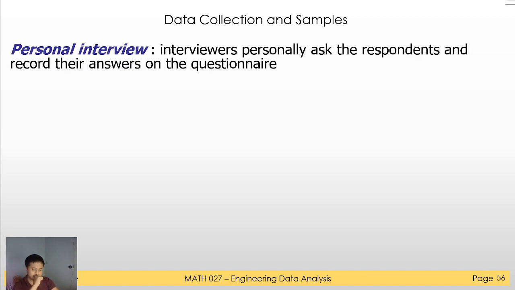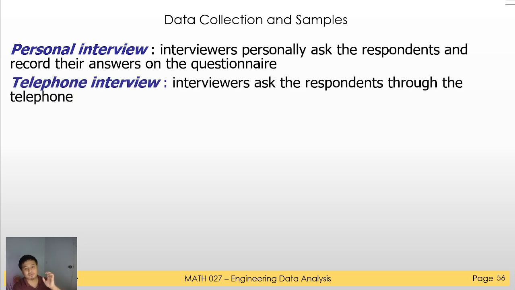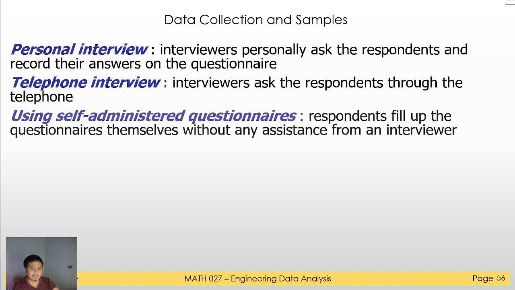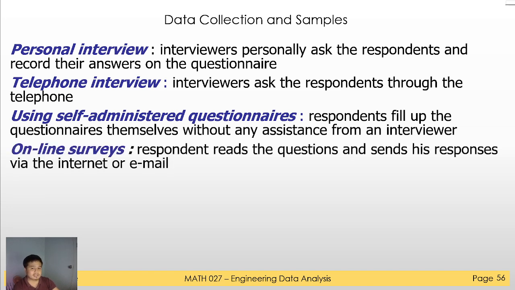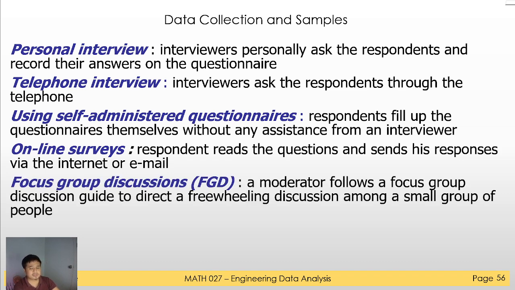So there are different ways to collect this data through surveys, and we have the personal interview. The researcher basically just asks them one by one, or it could be a phone interview, through your cell phones. And you can also utilize questionnaires. When you have a questionnaire, it will be much easier for both the researcher and the respondent. And then online surveys are conducted online through emails, or with focus groups, you can also do that, and so on.